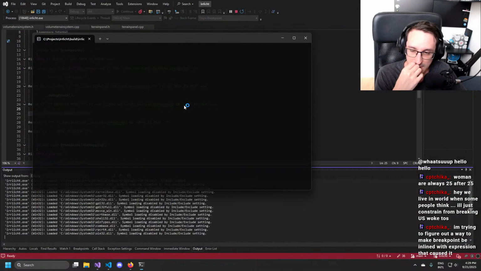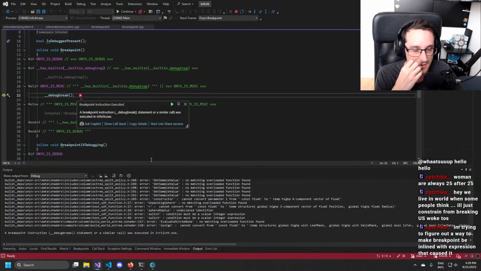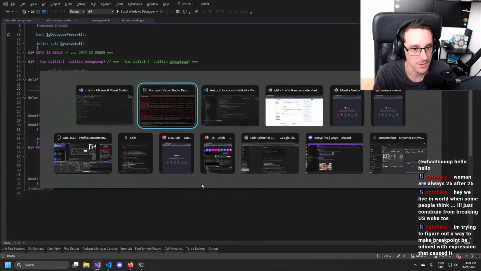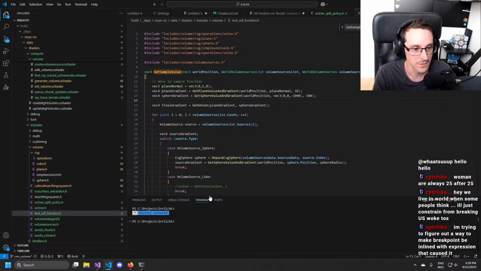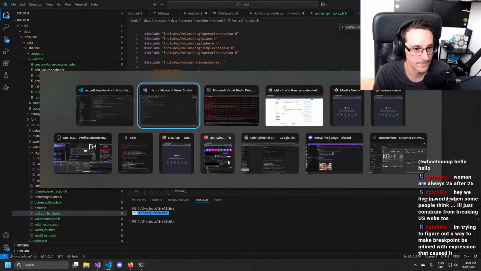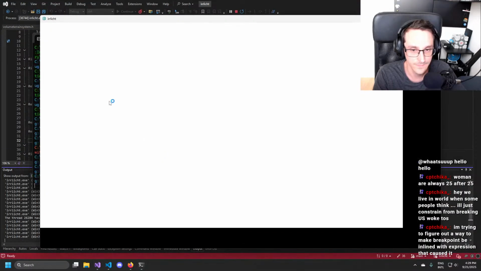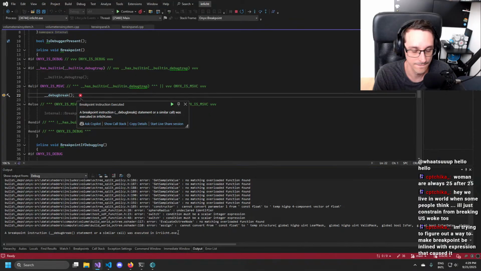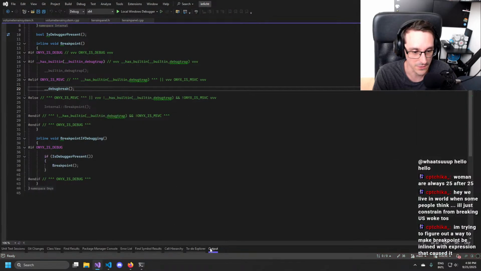Was it the issue that we had an error in the test SDF function? Yeah, maybe. Okay. So the unpack. Yeah, maybe we need to do that, right? Because we did that already. Okay, and then we have sphere radius.